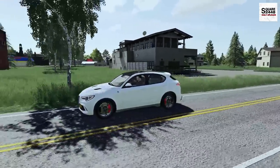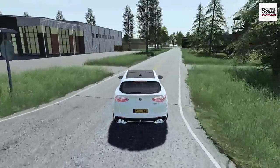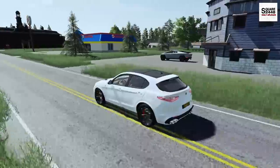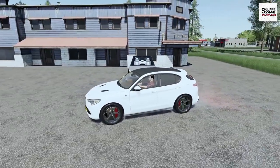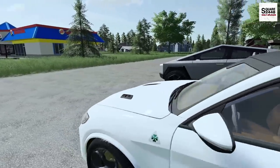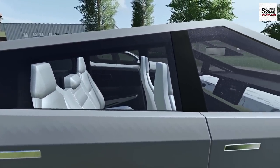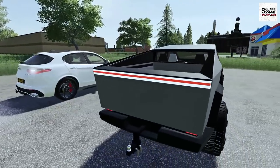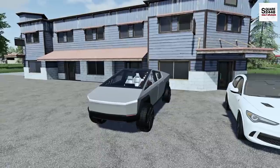I really wanted to buy something American, and this is definitely going to be the best thing we could buy. Let me know down below in the comments — what are your thoughts on the Tesla Cybertruck? It's a very unique design, one of a kind. Here it is right out front of the Tesla store — wow, this thing looks pretty sweet. We'll do a full walk around. Look at that guys — full Cybertruck. We got the white leather and the upgraded dash — that thing looks so awesome.